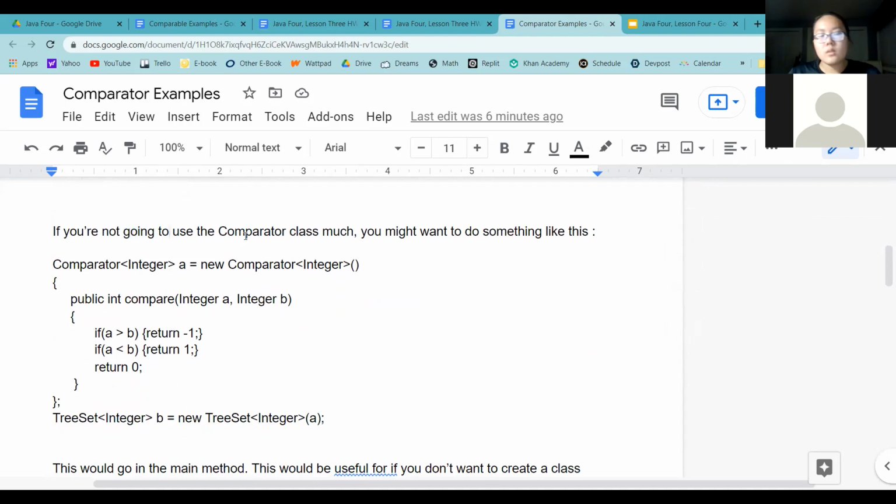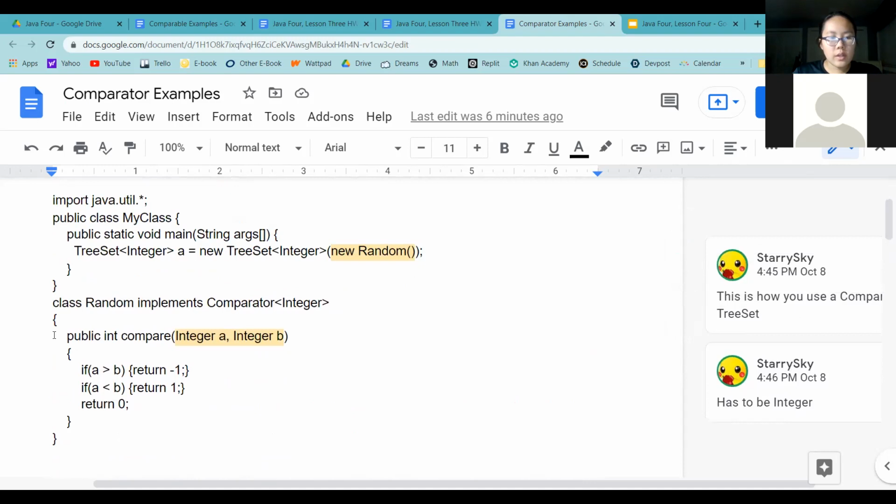Okay. So the thing with this then is that if you're not going to use the comparator class as much, then you might want to do something with the following, right? You might say, okay, well, why do I have to continuously create another class each time I want to use the comparator, right? That's a bit too much work. And that's a valid concern, right? Because if you had multiple different ordering methods, then you don't want to continuously create more classes upon classes if you're only going to use it once, right? It's not worth the time and effort.